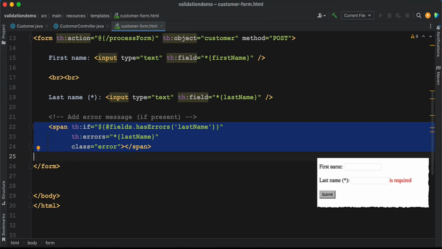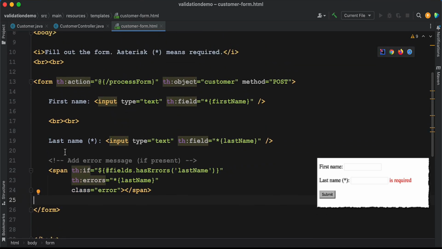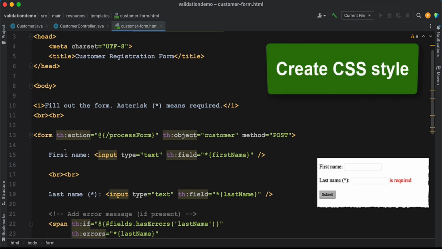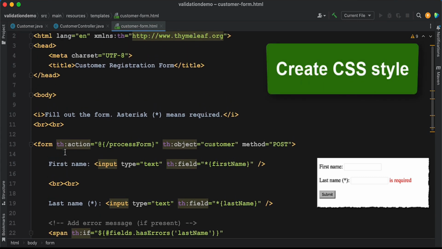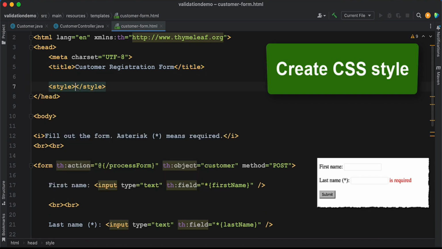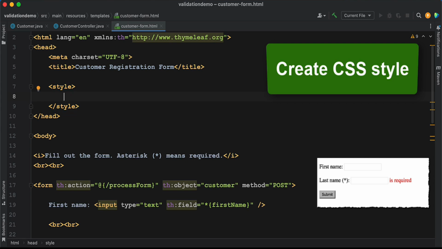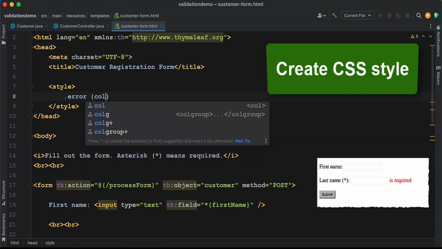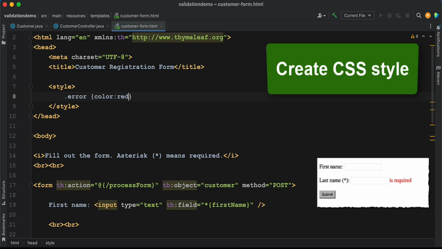Now, the one missing piece here is the actual CSS style that I mentioned that we would actually add. And so let's go ahead and do this real quick. And I'll just kind of do a very simple version. There's some more advanced ways of doing CSS styles, like in separate files. But right now, just to keep things simple, I'll place the CSS style in this file. And I'll just define it as style. I give the name of .error. And then this particular style will have the font color of red.